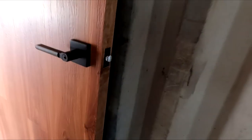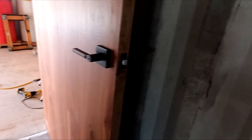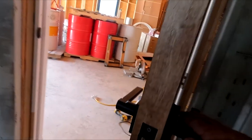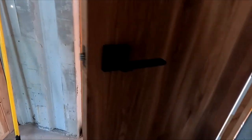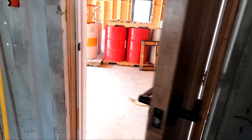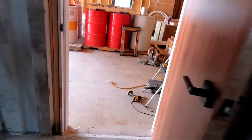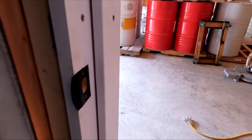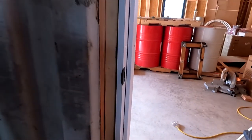You saw me earlier in a time-lapse making the holes for this. This is my first time doing this. We ended up getting very modern, very heavy-duty door pulls - matte black finish. There'll be a deadbolt here in a second. They work, they feel really good. I'm kind of scared to have them on right now - I'm going to probably put tape on them so people don't ding them up. As long as you follow the measurements everything comes out right. I've got little tiny screws in the striker for now - of course they're going to be gigantic once we're committed.